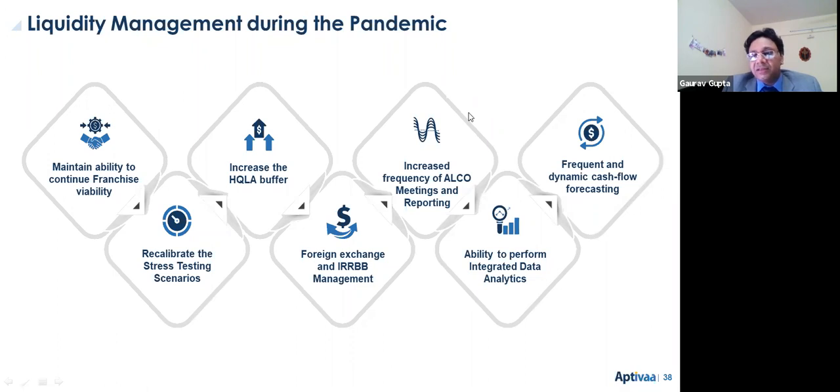So in that way, the structural FX risk is factored in as a pillar one risk also, as a part of the LCR and NSFR while you are computing these ratios on a separate currency basis, and also as a pillar 2 risk while you are considering it as a part of the balance sheet mismatch risk.